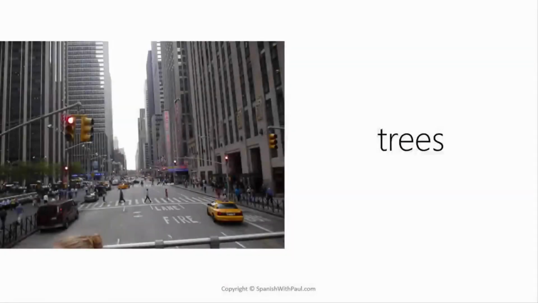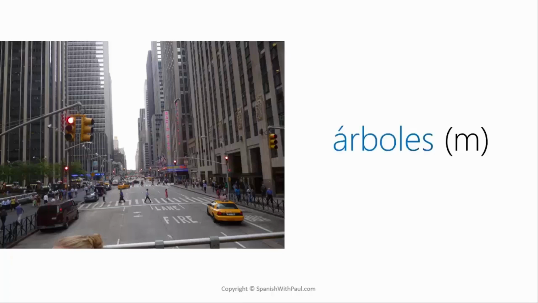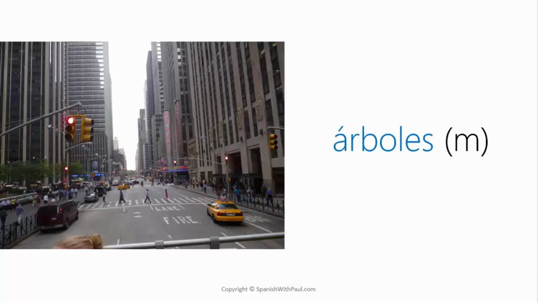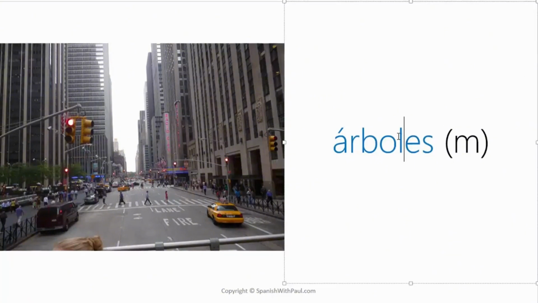On the left of the picture, we can see trees. And the word for trees is árboles. There's a few things to notice here. First of all, we have an accent right at the front of the word. So you wouldn't say árboles where you're stressing this part, or árboles where you're stressing the end, but árboles. The push comes at the front of the word where the accent is, árboles. Also, it's ending in a consonant, right?